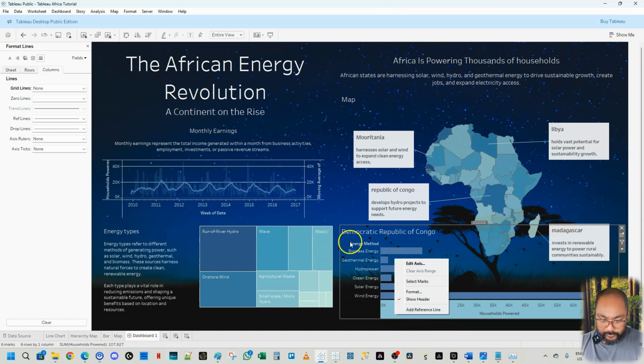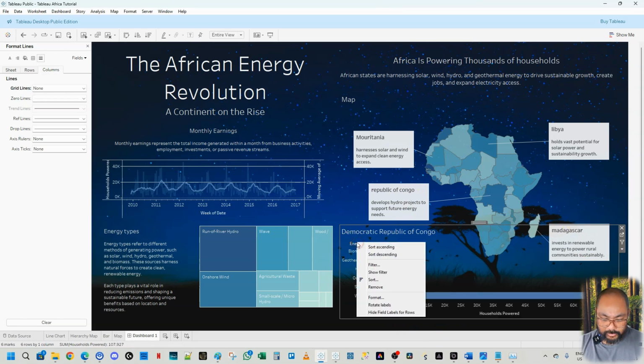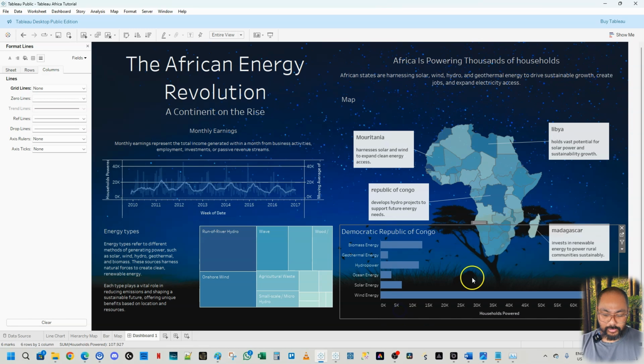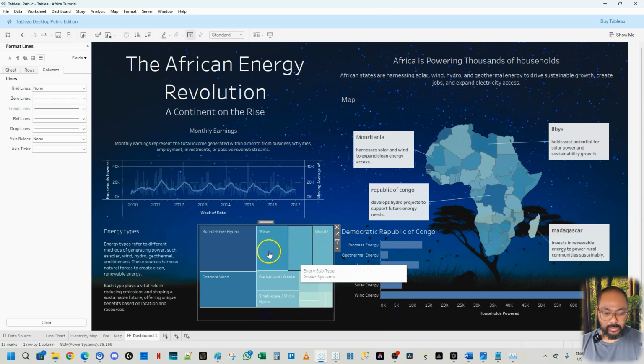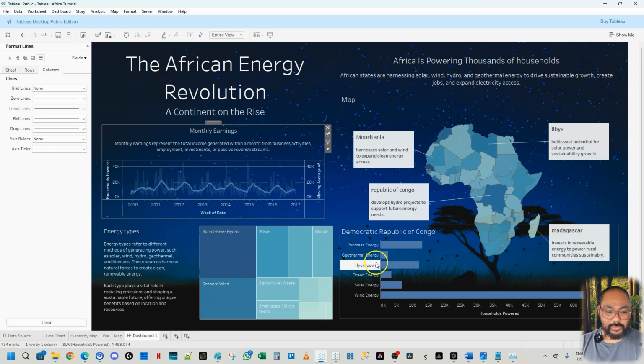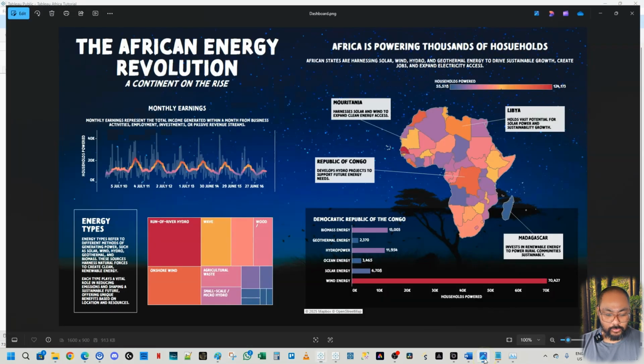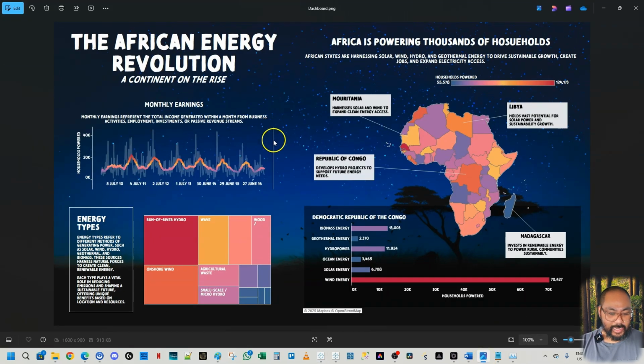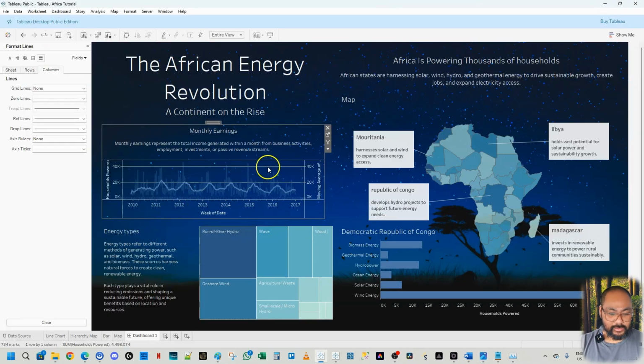So let's get rid of this little energy method label. Hide field labels. Okay, that's coming together. Here on this hierarchy map, it's not taking up the whole thing. So activate that. Click to entire view, and that just fills out the space. Here, we've got all these lines that we don't need. So if you look back on this one, it's literally the axis. So let's get rid of everything else that's not the axis.